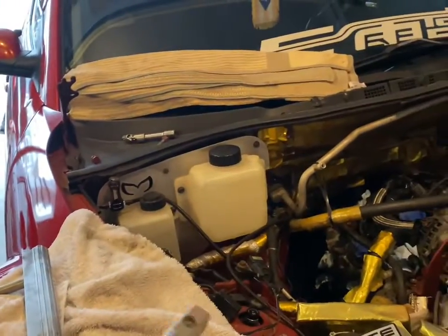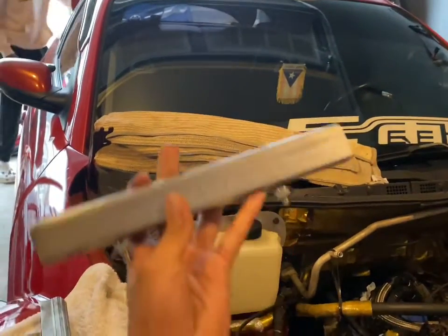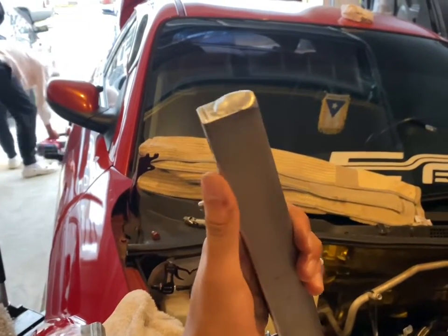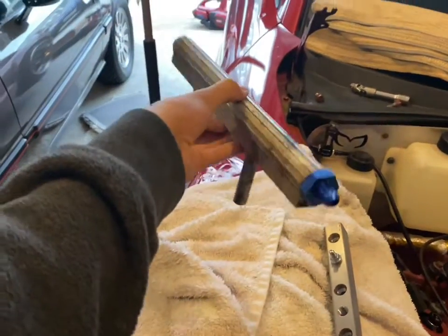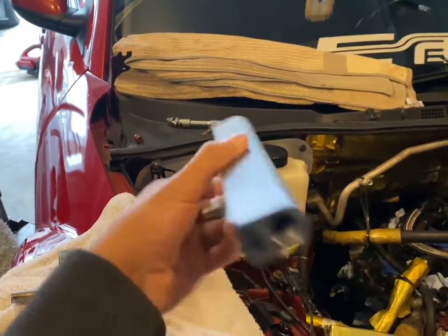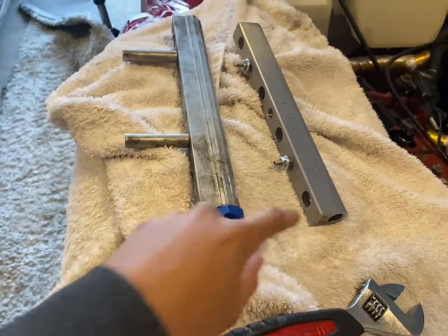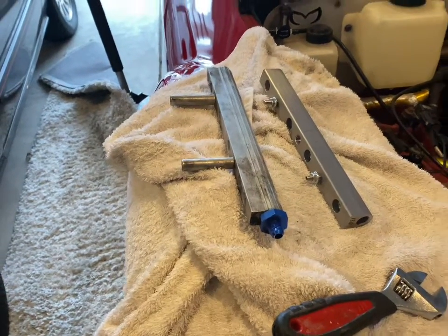I was waiting on my friend, Danny, the one that built the motor, to weld the one end of the fuel rod, because I'm not a welder, he's a welder. So he welded one end for me, because the previous one, which was this one, the other end was welded. But now the next step is to find the proper fittings, because I was hoping these fittings would fit, but they don't fit. So I'm going to have to source those out.